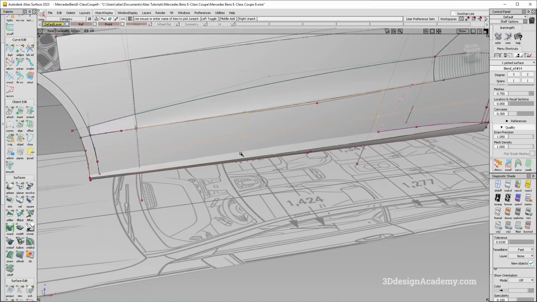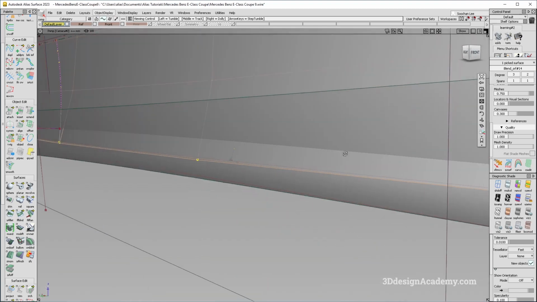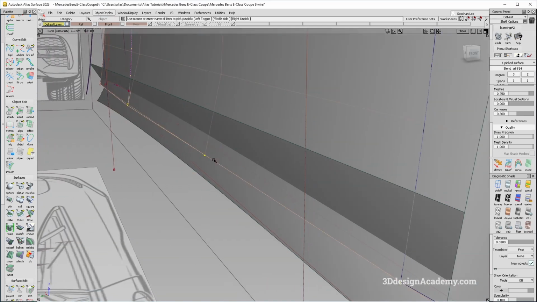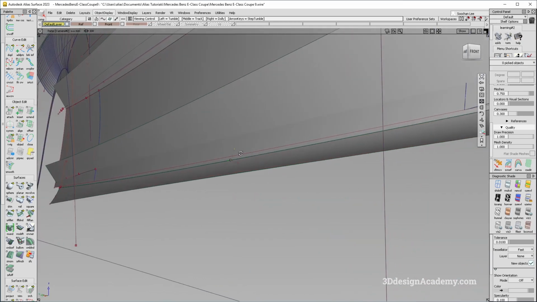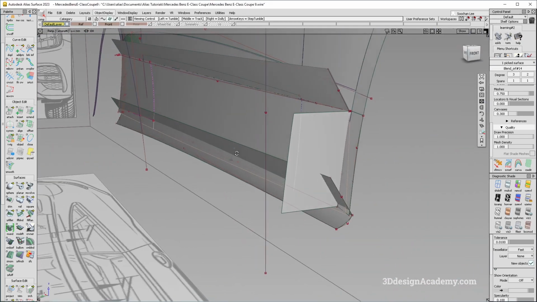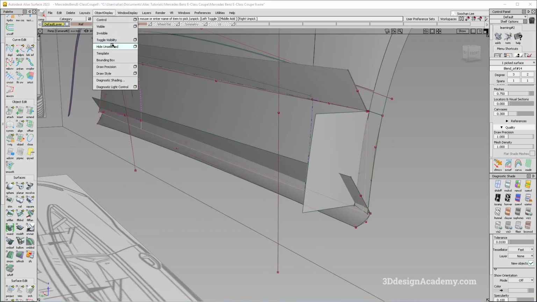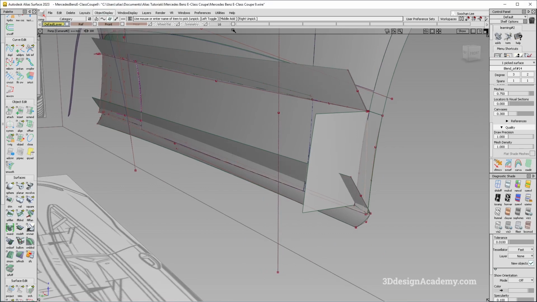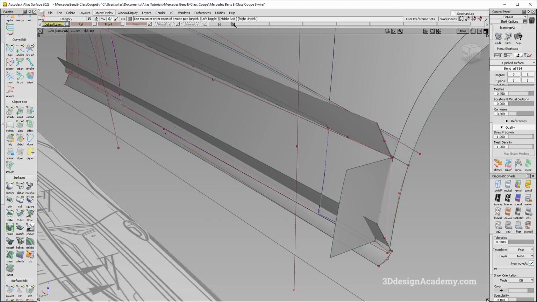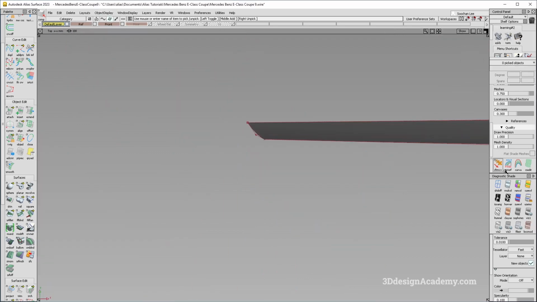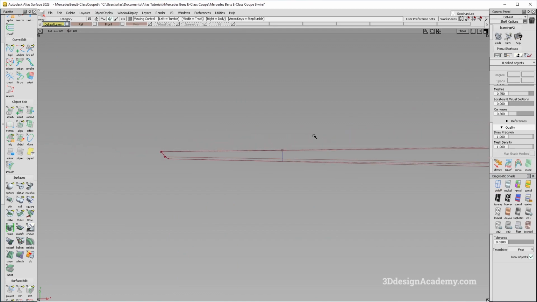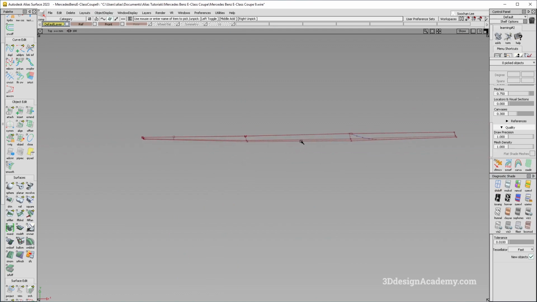So let's go ahead, and I'm pretty sure I had a curve over here. Let's see, object display visible. Well, if I don't have a curve, that is fine. I can just create a new one. So let's go ahead and do that. Oh, I do have a curve, but I think it's an old one, so I'm just going to toss that. Okay, so what I'm going to do is turn all the CVs on like this and look at it from the top view.